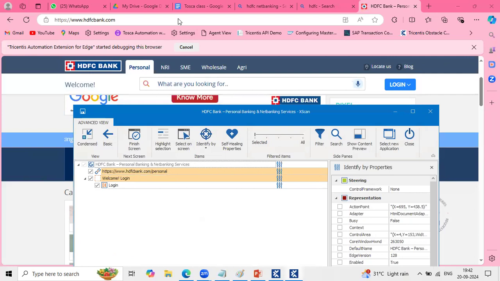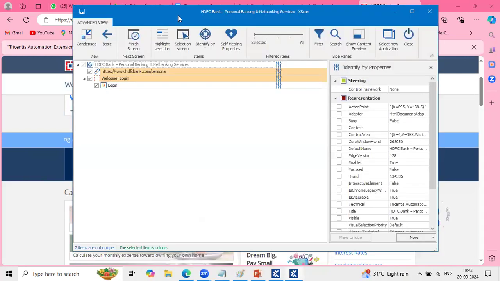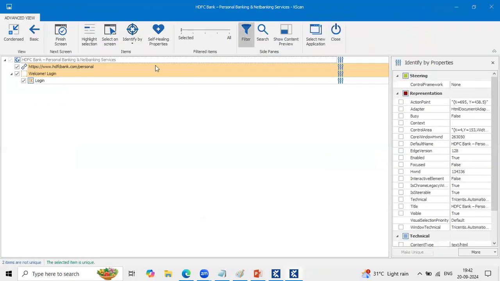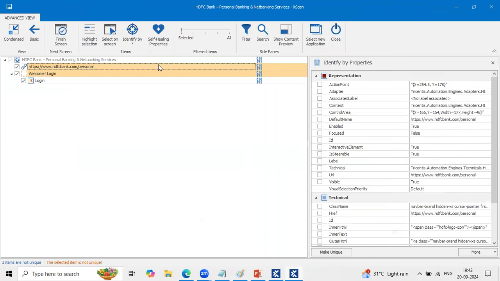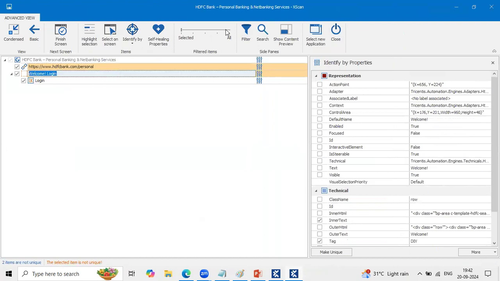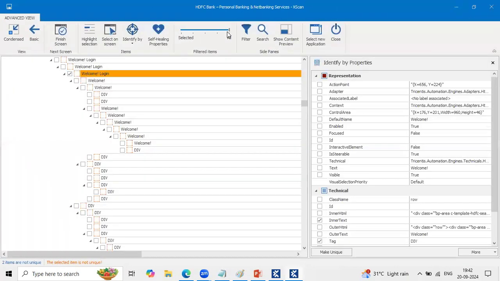So see here, team, it seems like it's not selected properly. This is the main logo of the particular image, team. So you can go with this. I think this welcome message is not the exact one. Expand it. I'm just hiding these filtered items up to all. Then you are able to see that complete HTML structure here.